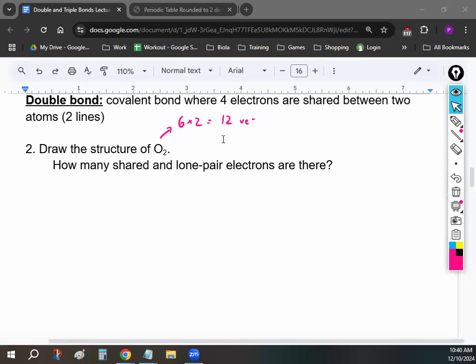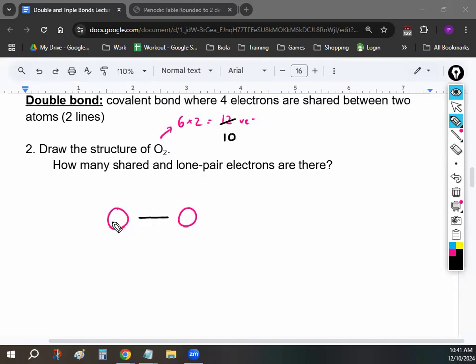Same thing as before, just count the boxes, and then we are going to organize the electrons inside the molecule. O2 is made out of 2 oxygens, so on your paper, let's draw 2 oxygens next to each other. We're going to connect them because it's one molecule, so they need to be connected with one another. I'm going to draw just a line in between them. Now, if I draw one line, how many electrons did I use? 2. So now we have 10 that we still need to use. Everybody good with that?